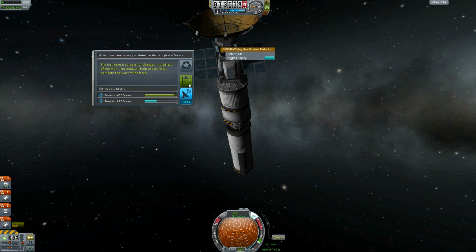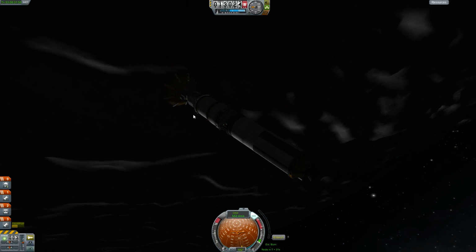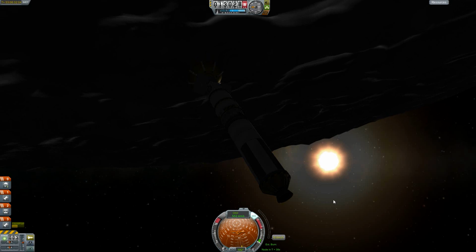Okay, this is pretty new. I haven't heard about this biome before. Moon's highland craters. Okay, let's keep this. Oh, this looks amazing, how the surface of the Moon is passing by. This looks really dramatic, especially with the sun around here.